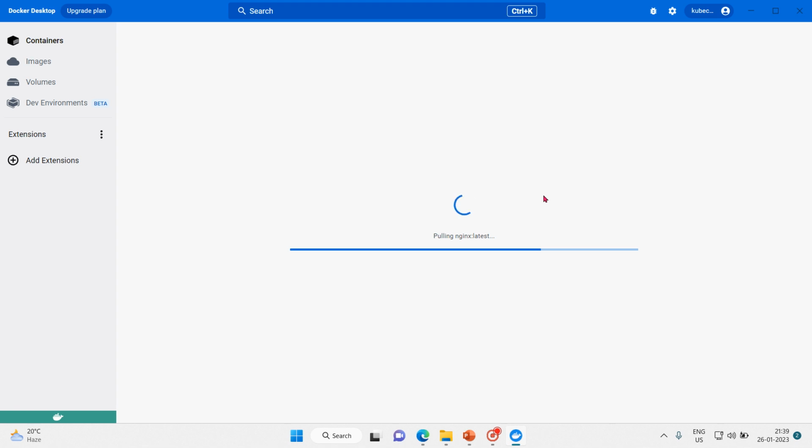If you are an absolute beginner, I would request you to start with Docker Desktop. It's a pretty simple installation. Install WSL and WSL2 and install Docker Desktop. Then configure your Docker Hub account if you have one, or else create a Docker Hub account first.